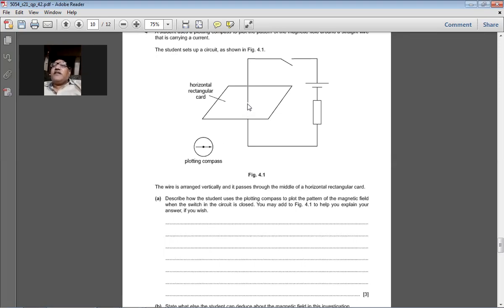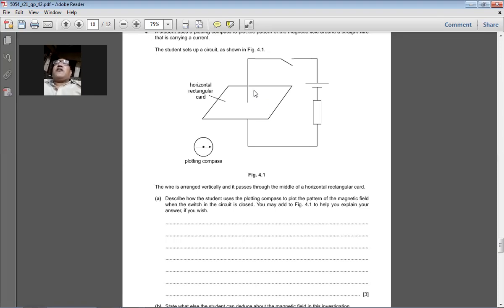What we will do near this wire, I will put this magnetic compass near this wire. So wherever the tail of the pointer is, I will put a dot on the paper. And wherever the head of the pointer is pointing, I will put a dot on the paper. Then I will pick my compass and put it in such a way that the tail of the pointer will coincide with this second dot. And wherever the pointer's head points, I'll put the third dot.